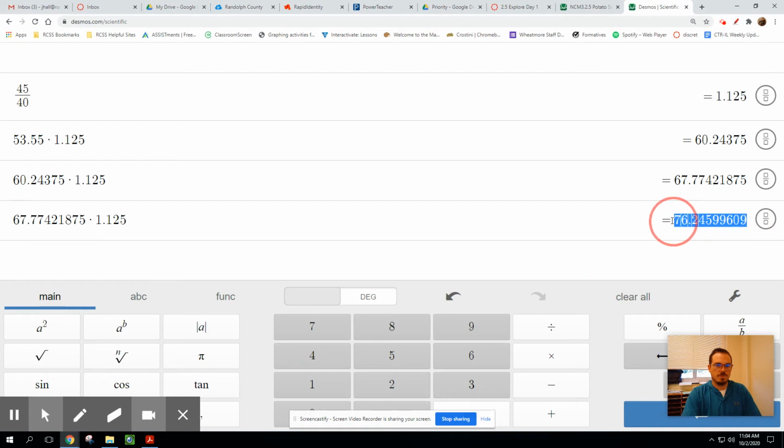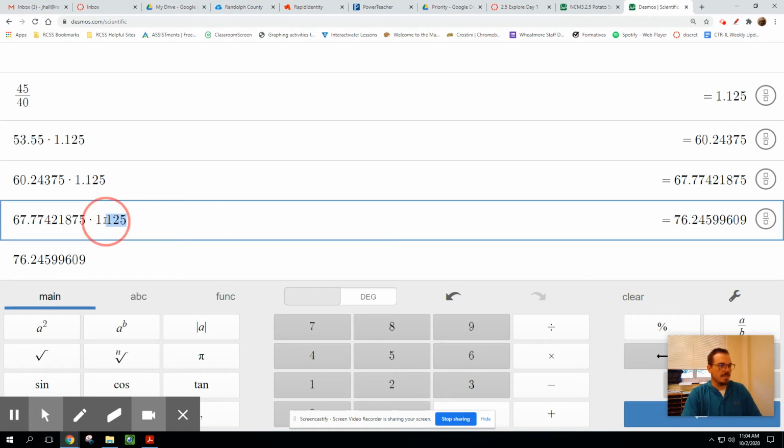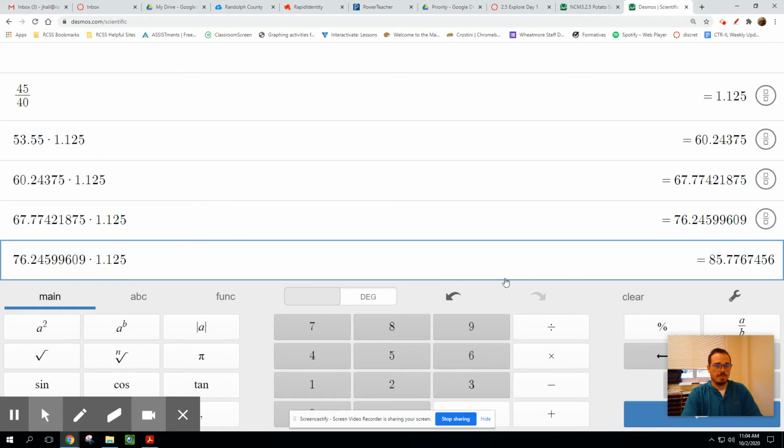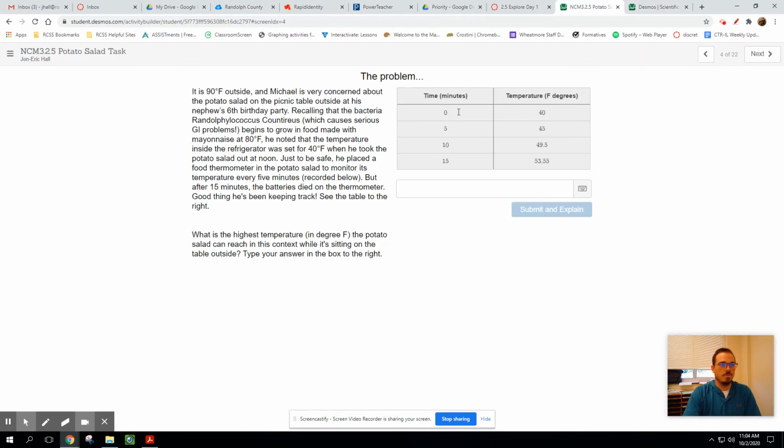how much time had passed. Now, these are all 15-minute increments. So it looks like we've done this 1, 2, 3, 4 more times to get to 85 degrees. So 4 more times 5, that's an extra 20 minutes. All right. So because an extra 20 minutes has gone by, now we can add that to the 15 that we had, and we're looking at 35 minutes.